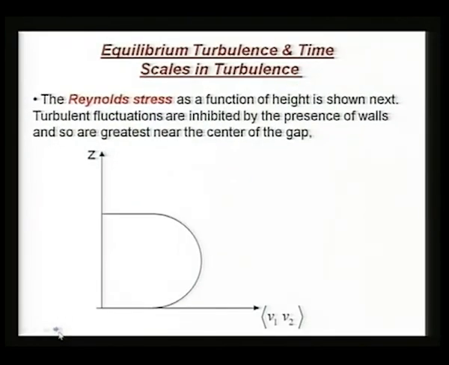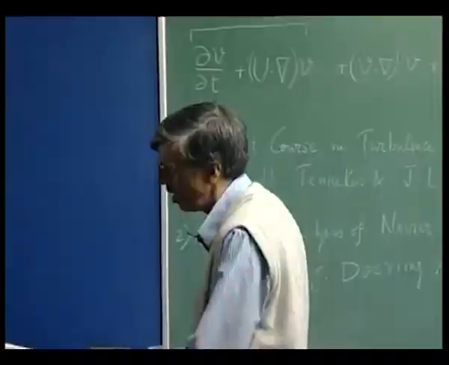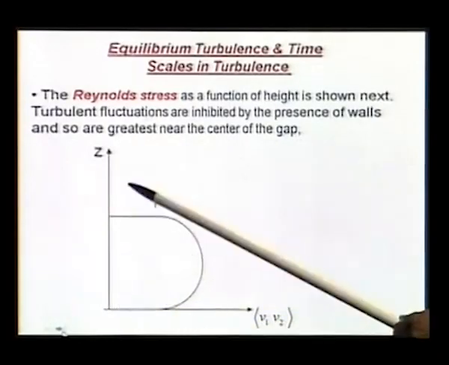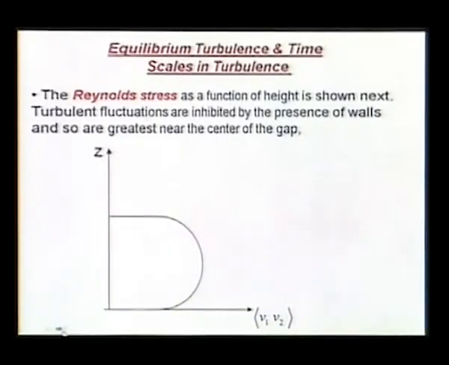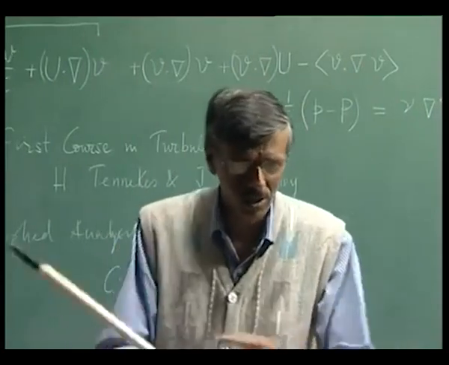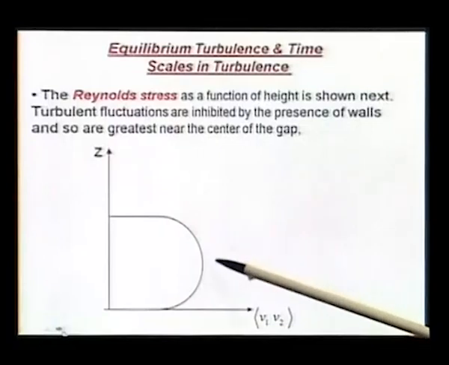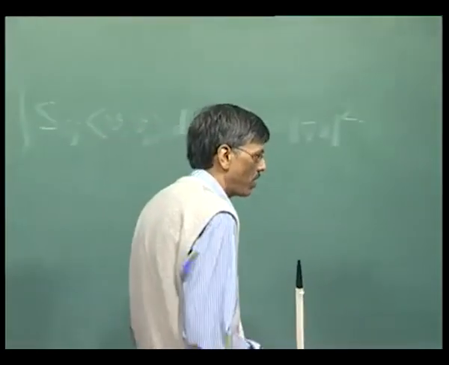And having obtained that, we can also calculate the Reynolds stress V1 V2 as a function of z, which will be equal to 0 at the wall, is not it, because at the wall you are going to apply no slip condition. So, no fluctuation. So, its time average also has to be 0. Where will it be maximum? It will be maximum somewhere in the center of the passage. Okay. So, that is what we are going to see, that at the center of the gap we are going to get the maximum Reynolds stress.